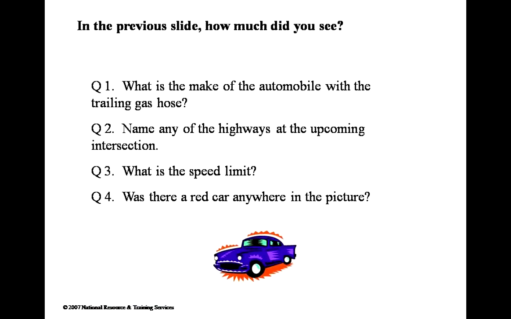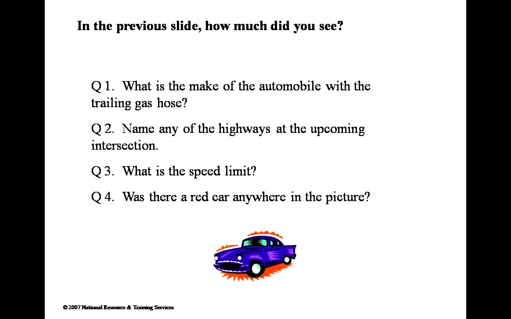In the previous slide, how much did you see? What is the make of the automobile with the trailing gas hose? Name any of the highways at the upcoming intersection. What's the speed limit? Was there a red car anywhere in the picture? Now you may say, well, I only spent just a few seconds on that slide before I advanced. But in real life, when you're doing surveillance, how long do you actually get to look at something? Usually just a few seconds or more.